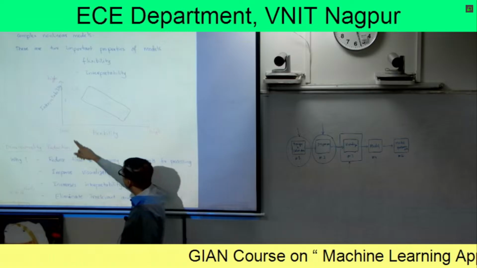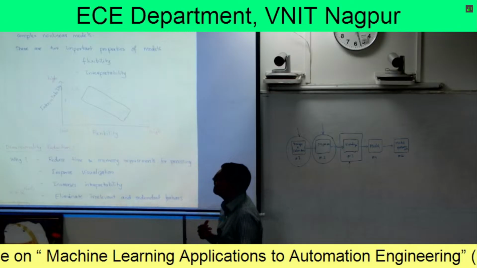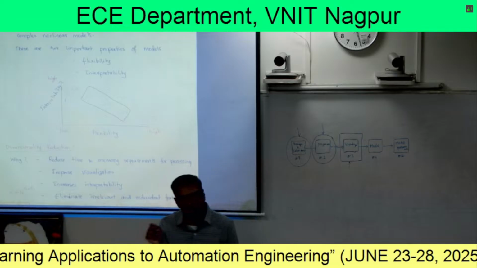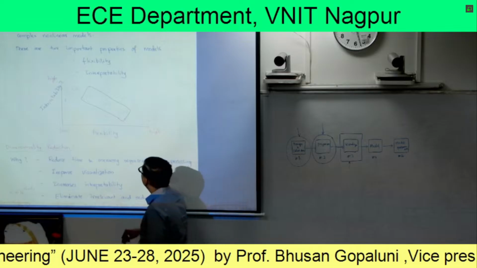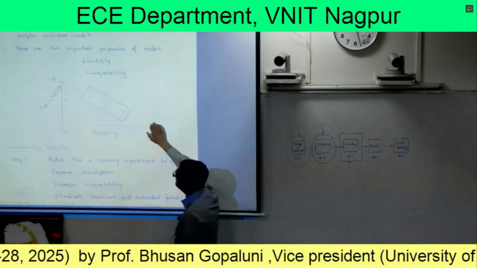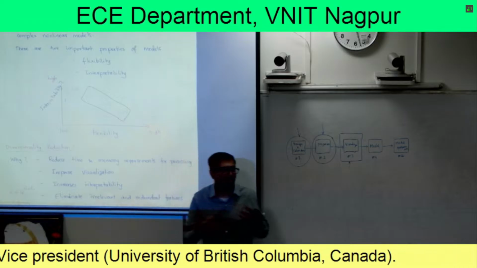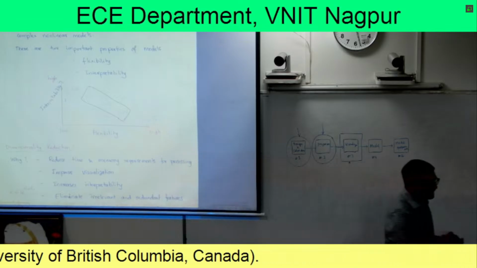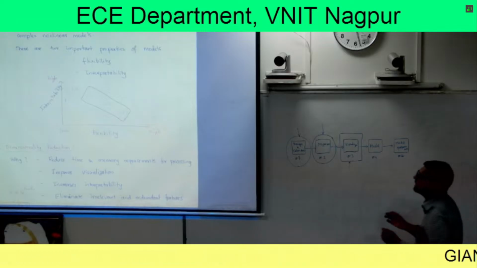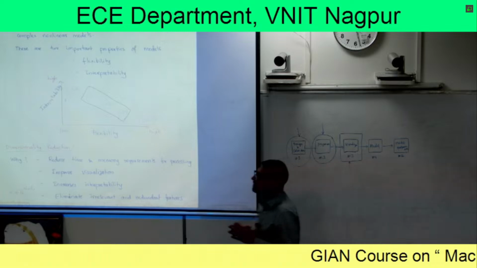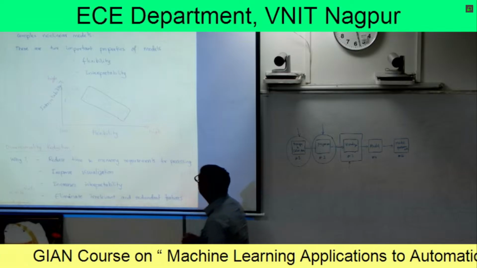As for the interpretability of these models, a linear regression model has really good interpretability. You understand how different features are combined, etc. But when you have a deep neural network, interpretability is lost because it's very complex. We don't understand what is inside. We don't fully comprehend how the deep neural network is working to give you the predictions that you're looking for.